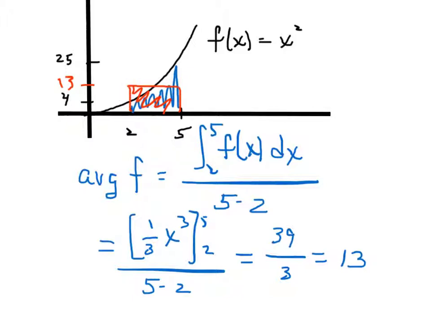And if you think about motion again, the original curve represents an object that was speeding up over this time interval, and its average value was 13, or its average velocity was 13. And then the red function represents another object moving at a constant speed, capturing that same area, or traveling that same distance over the interval 2 to 5.